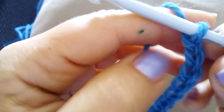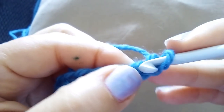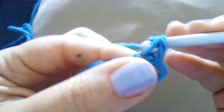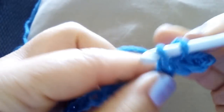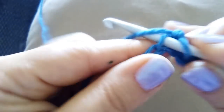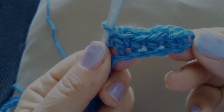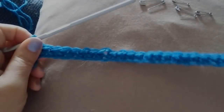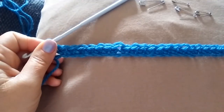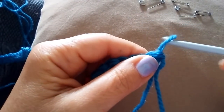Okay, I did a foundation chain of 65 for size M, and now chain 1 to turn, and in the second chain from the hook single crochet 1, and now from here single crochet 1 in each stitch across the row for a total of 65 single crochet, like that. Okay, I have my first row made of 65 single crochet. Now I have to turn my work and put my stitch markers.